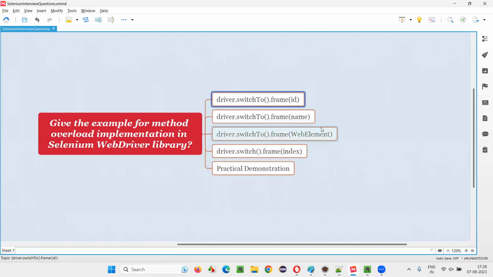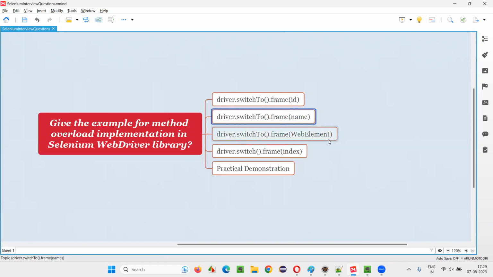That is the thing. But there are several ways of switching to the frame. Not always will the frame have the ID. In some cases, the frame will have the ID, and with the help of the ID of the frame, we'll switch to the frame. In some cases, ID won't be there, but a name locator will be there. So driver.switchTo().frame, the same frame command, but in place of ID you are passing name. This is an overloaded method. Here in frame you are passing the ID locator, here in frame you are passing the name locator. Either of the things you are passing, but the method name is the same. There's no separate method like frameID or frameName.